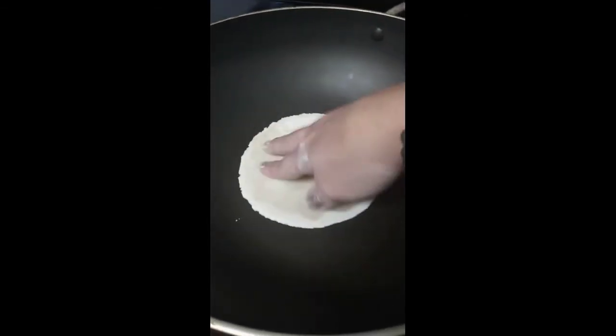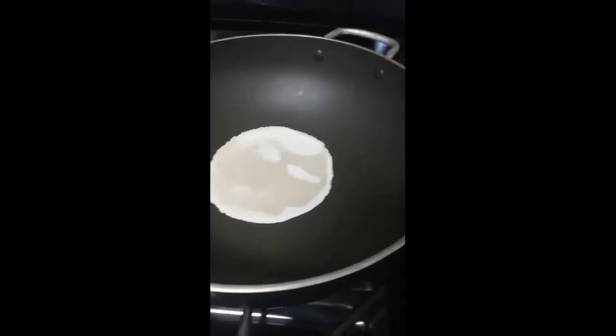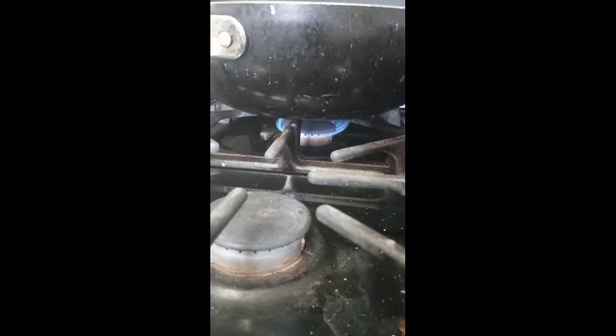What's going on right now is that for some reason, let me see, I don't have my heat up high enough. So let me show you the heat. I had the heat way too low. I had the heat right about here because I was talking and making the product, but what we want to do is have it at a medium heat.